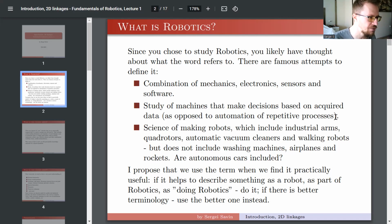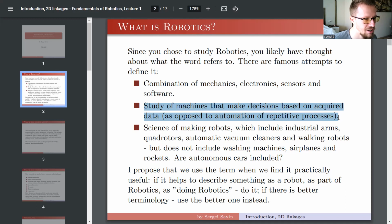That is a difference. So this definition is useful for trying to understand where robotics stops and traditional mechanical engineering and automation starts. Because as you can imagine, something like a washing machine is already quite automated, and you cannot allow the term robotics to expand indefinitely into everything that is automated. My water heater has a switch that automatically makes it stop boiling water when it is about 100 degrees. Somehow you can construe it as being a robot, but we don't want to call it a robot. We want robotics to be defined narrowly enough to be useful. So the second definition just aims at cutting off stuff that is not really robotics.